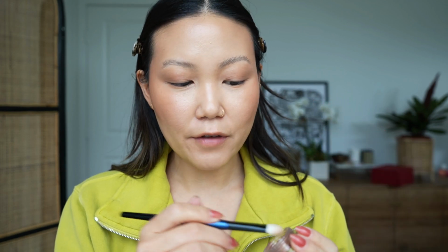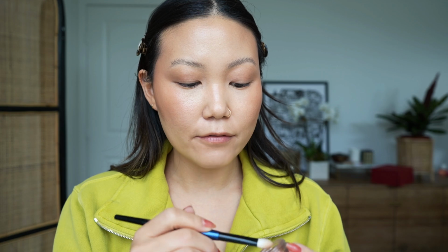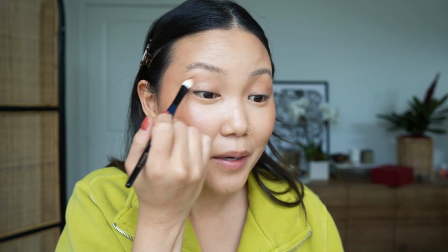Then I'm going in with the other Chantecaille Mermaid Eye color in the shade Copper. Again, not new, an old favorite, but just a go-to that I've loved this month. I don't always have just new things in my monthly favorites. I definitely like to include my older favorites just because that's how people really use makeup. No one really has a whole new bag of makeup every month. It's just not realistic, it's not sustainable. We love our old favorites around here.